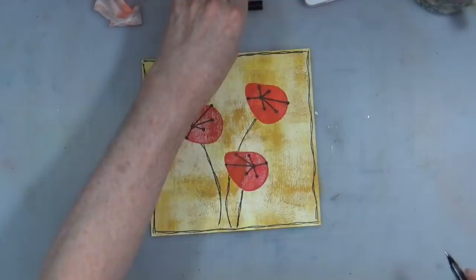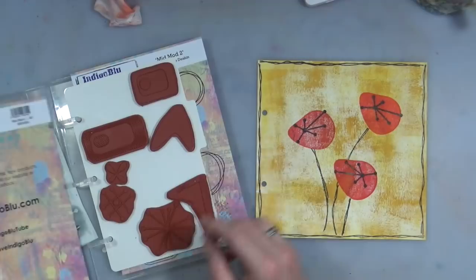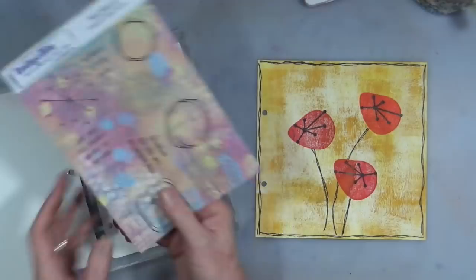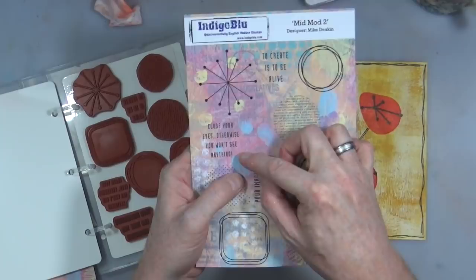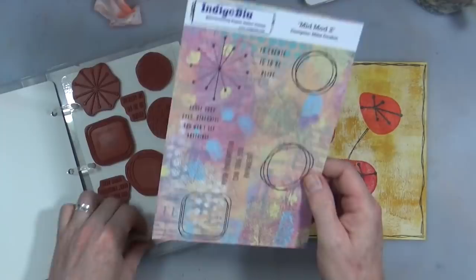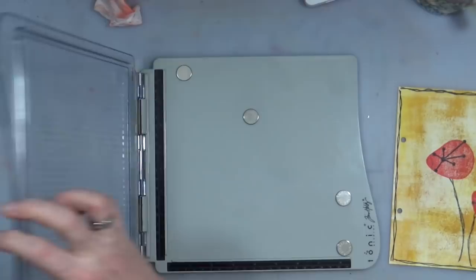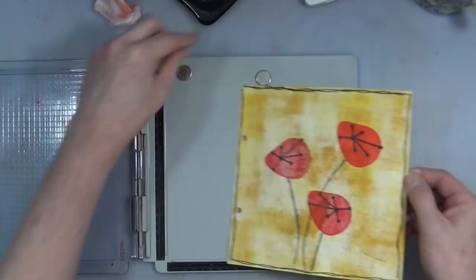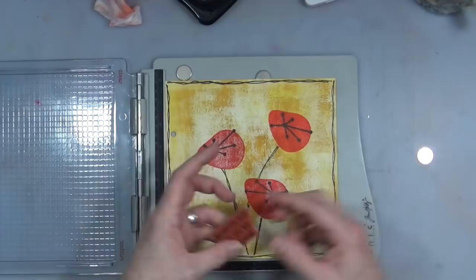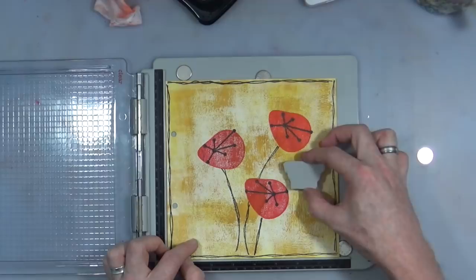From the second stamp set, because there's no sentiments or sayings in the first set but there is in the second. We've got three different sayings: 'to create is to be alive,' 'close your eyes otherwise you won't see anything,' and this one 'your imagination can take you anywhere.' It's that one that I want today. Should we have that there or there or there? No, I think there is the right place for it. So I'm going to bring those magnets in so that they're fairly close.